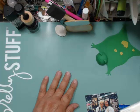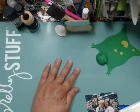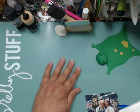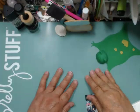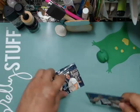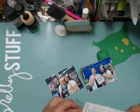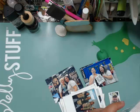It's a nonstick craft mat. You know, it's heat resistant, and it's Heidi Swap. She just came out with it. It's size 18 by 24. Sorry, Barry. Yeah, this is Heidi Swap's new craft mat. She has a couple things out new. I think she has some new canvas things out and some new stencils maybe.